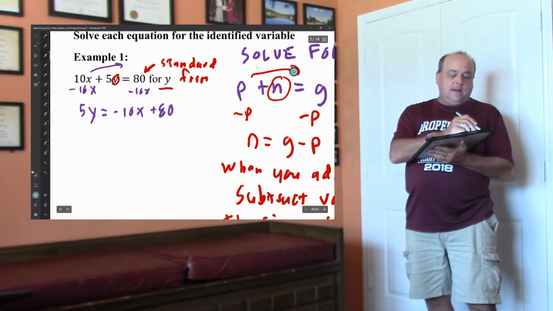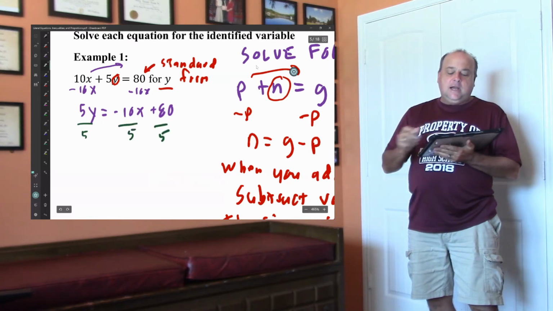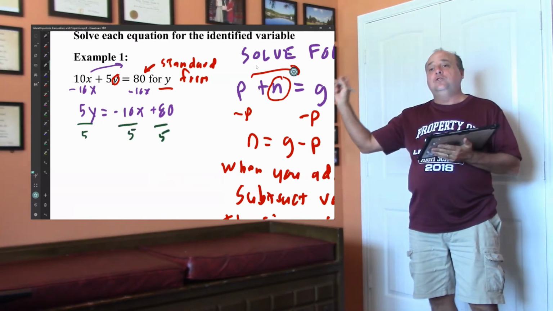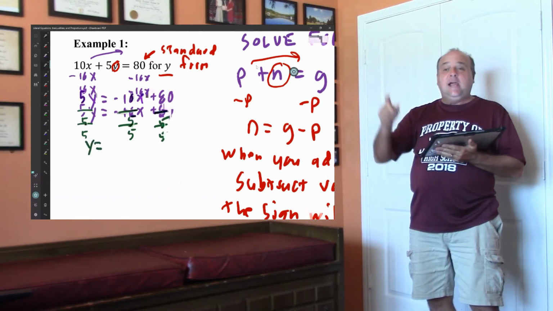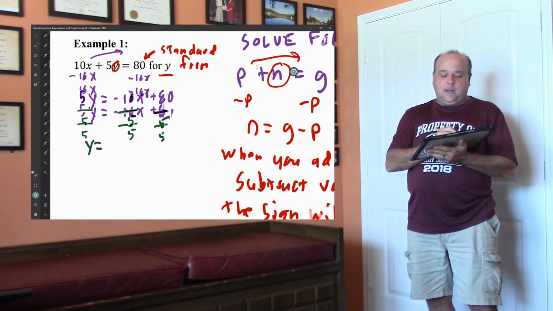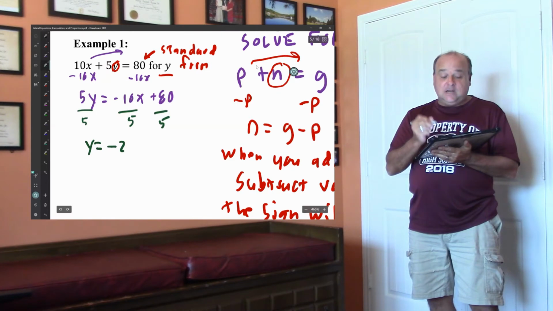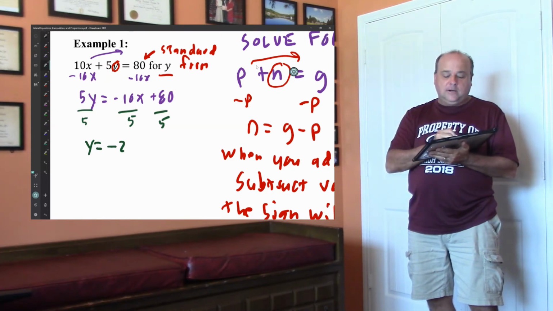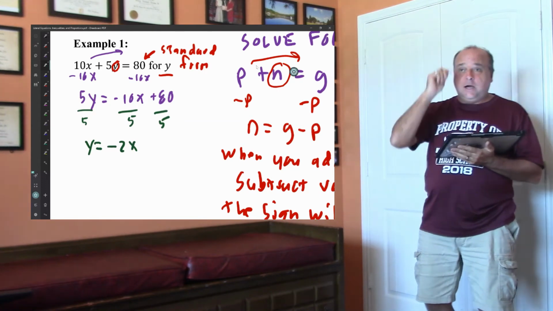Now then we're going to divide by 5, aren't we? So we're going to draw 3 fraction bars. And notice the 5 goes from the top to the bottom. So we would have y equals, and we're going to do sign, number, letter 2 times. So a negative divided by positive is a negative. 10 divided by 5 is 2, and our letter is x. Sign, number, letter. 6th grade integer work.